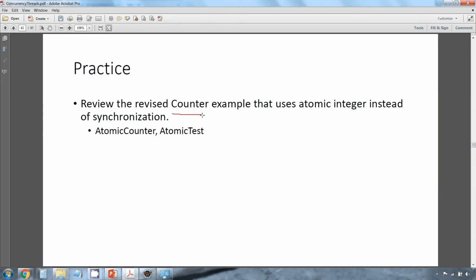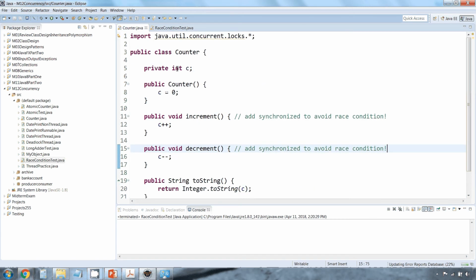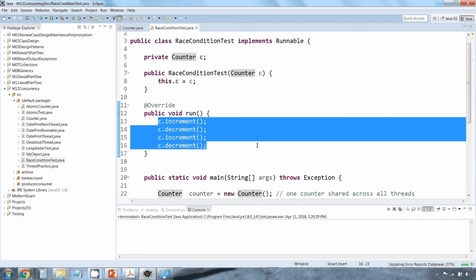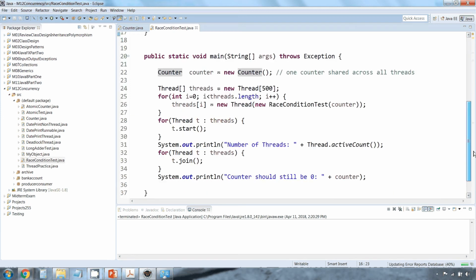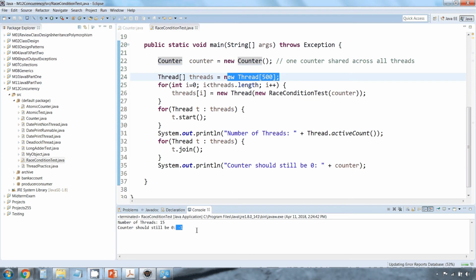So for example, let's take a look at the counter example. And again, to remind yourself, this was our race condition test. We had the Counter class, which just has an integer and then has an increment and decrement. Right now it's not synchronized, and so when we created threads, each thread invoked 2 increments and 2 decrements on the counter, and we created 500 of these threads and had them all run. In that case, the value of the counter should be 0, right? No change should be made because all the threads are incrementing twice and decrementing twice. But you can see that sometimes the value is 0 and sometimes the value is not 0. In this case, for example, it's -1. So this was our example of a race condition.